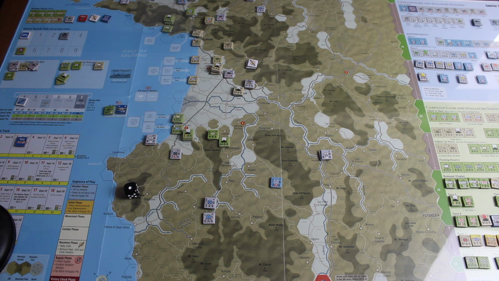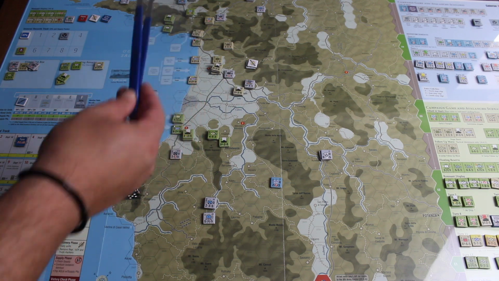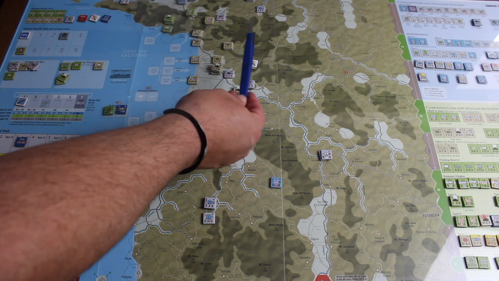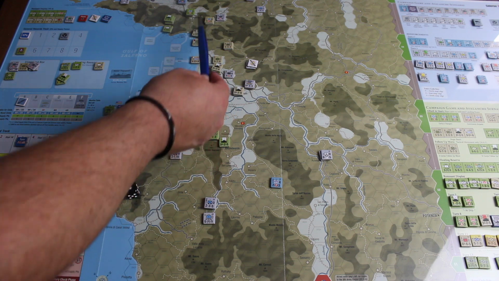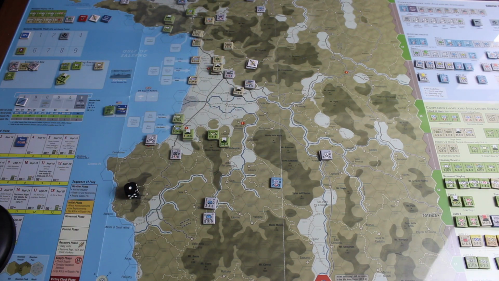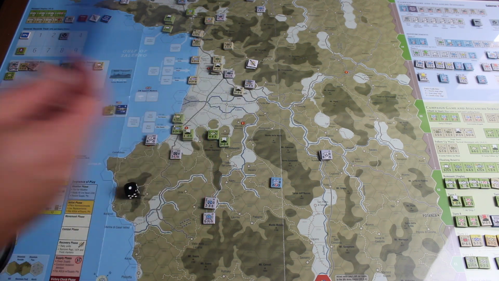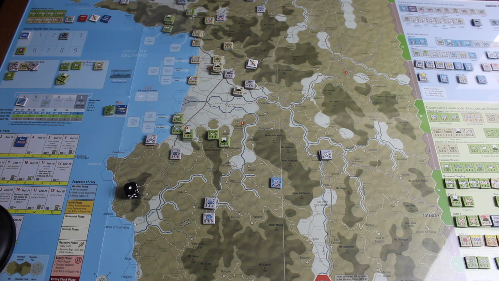How the game plays: what I have found when I have been playing it, and I'll caveat this by saying I have played it solo, there's no solitaire bot, and I've played both sides to the best of my ability, is that the Allies will be pushing in, taking their objectives. Salerno, for example, there's an airfield here that'll stop the Germans getting air support. These objectives here. And then what will happen is the Germans will start piling in their reinforcements, responding to the Allies' invasion.